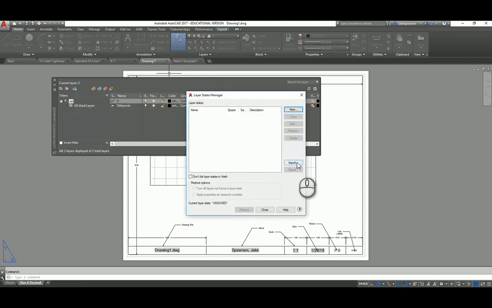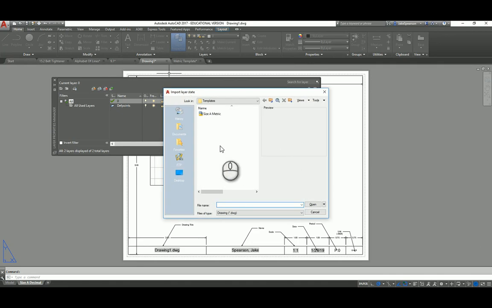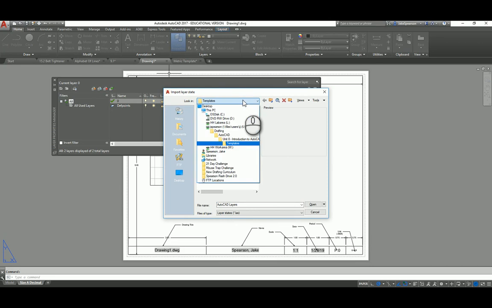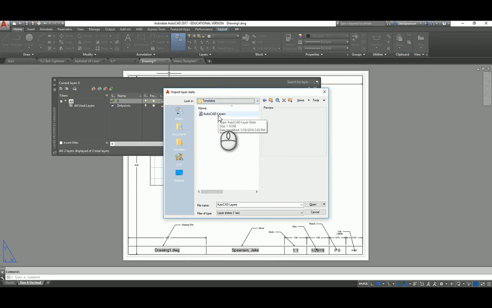And at this point, now I'm going to import what I exported from the metric template. Notice it's not popping up, is it? Because I need to go to this. And there it is. I will hit open. Some of you, if yours does not open automatically to this, you need to go back to your U drive or Z drive. Go to Drafting AutoCAD and go all the way through to where you have saved it. Don't just randomly save it where you want to save it. Make sure it goes where it should be. So I'm going to open it up.